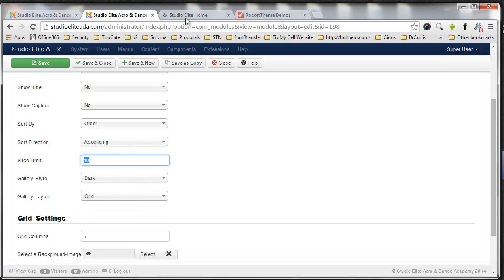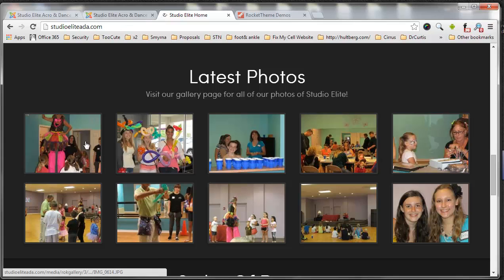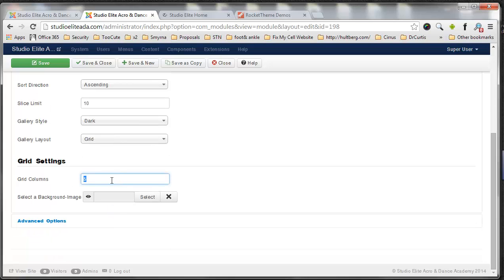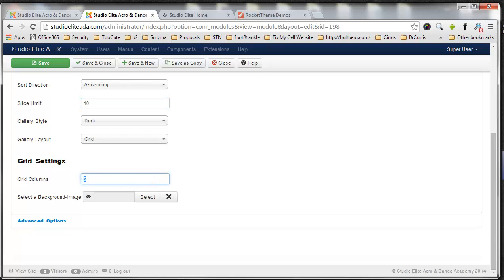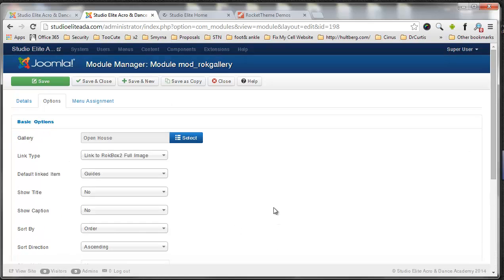The slice limit is the number of items that will show within the grid. We have 10 here, so we have 5 in one row, 5 in another row. 5 is what fits when we use the thumbnail image size of 190 in width. And the dark style is dark, and we use a grid layout. There are some other layouts here, but grid is the best for this website. Also, we can do the column count here, so you want to make sure at least it's proportional, that the slice limit and the grid kind of makes sense. If you're putting 5 across, obviously you'll probably want to do multiples for the slice limit. You'll want to do multiples of 5. And advanced options, nothing there, mostly coding that you need to know, and that's about it.